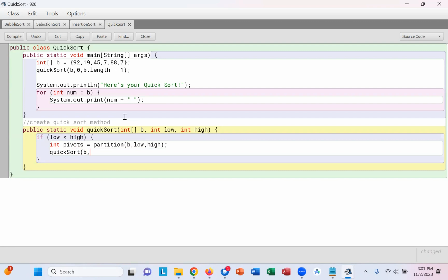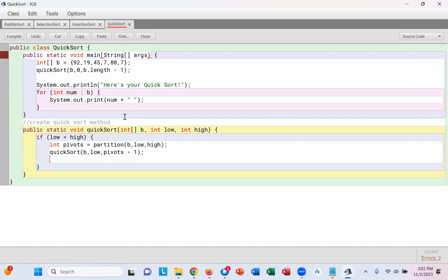So then, for a quick sort, we pass our array, that variable low, and then that variable pivots -1. Then we have to do the same thing for the high. Pass the quick sort, that array B, the pivots, this time +1, and then high.